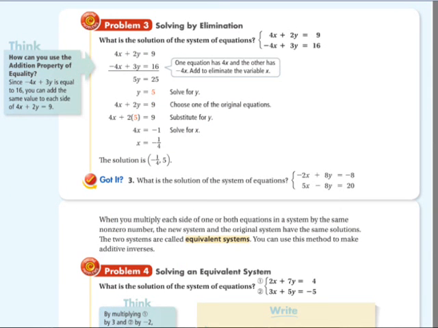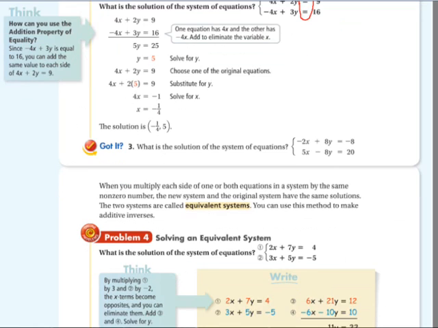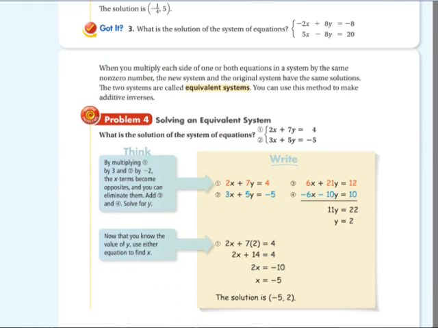We also learned how to solve by elimination. Okay? Elimination. This is where we had to line the two equations up perfectly. So x's with x's, y's with y's, constants with constants, and this is also really important, the equal signs had to be lined up. Then if one of them was the opposite of the other, or if we could manipulate them so that one of them was the opposite of the other, we literally just add straight down, solve for the one that's left, plug it back in, solve for the other one. Simple as that. So let's take a look at example 3 here, or got it 3.